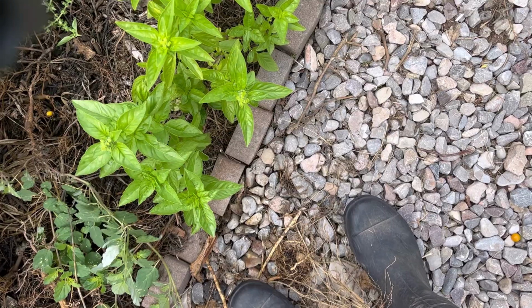So what I'm about to do now is just harvest some basil. I take anywhere from 2 to 3 basil bunches to the market, and I do about 14 or 15 stems of basil bunched for $2. So I really pack it in there because I don't want my basil to go to waste. I was using basil last year for flower arrangements, and I haven't been using it a whole lot for flower arrangements this year, so I've been actually selling it as a culinary herb. So that's what I'm gonna go ahead and get into this morning.